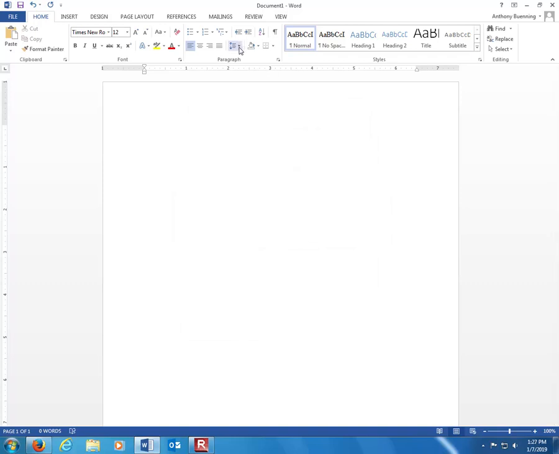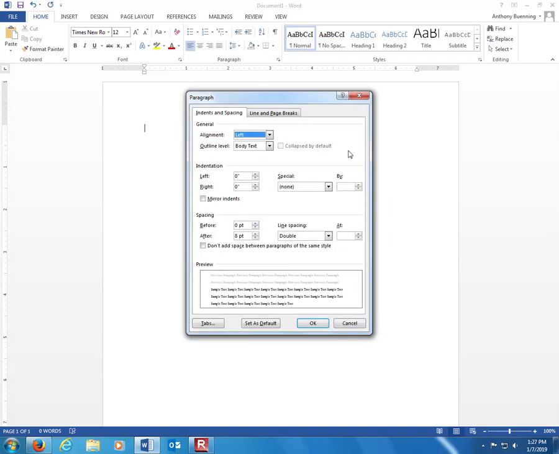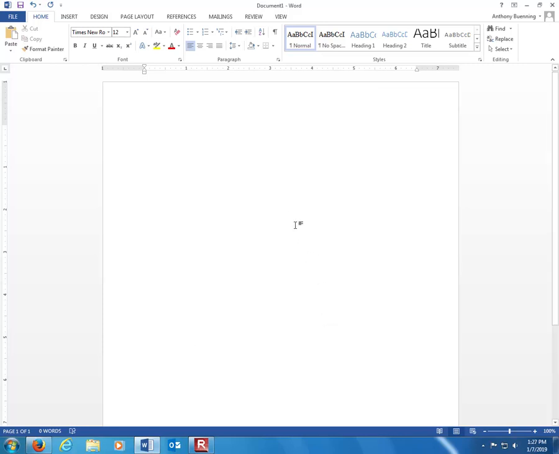Okay. Now that same paragraph menu, let me go back, is another place where you're going to need to know the special drop-down box. This is where you'll be able to set up what's called a hanging indent. I'm not going to set that up right now because that's going to come later. All right, so I'm going to go ahead and hit OK again. Now everything should be set just fine at the moment.